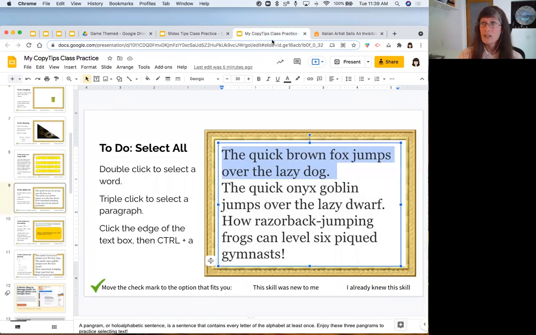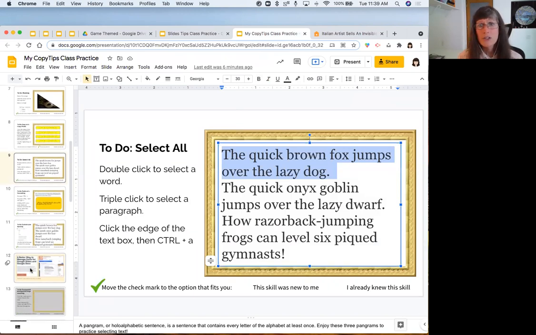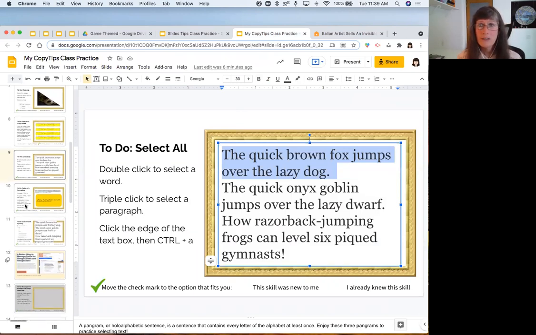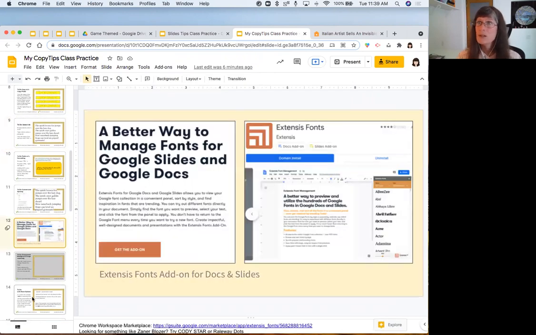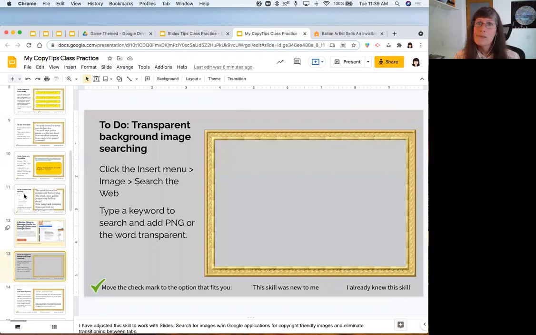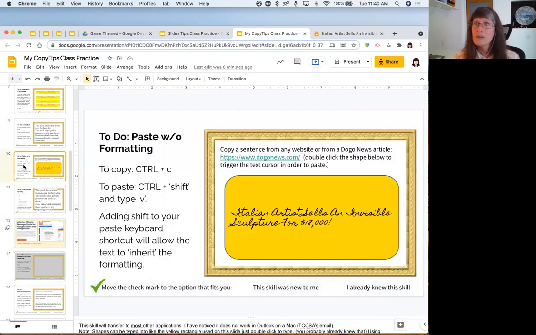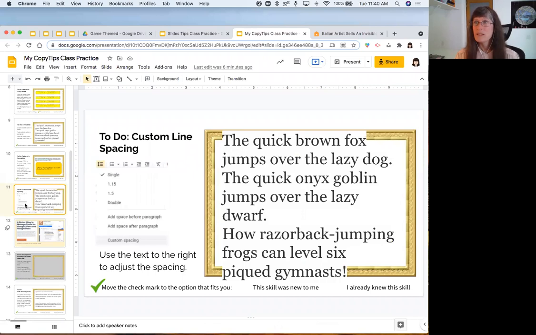Simple activity for us to do. And our to do is going to be on, I might have skipped a resource here. We'll come back to it. And I am out of order. Pasting, line spacing. There we go. Slide 11 has our custom line spacing task for us to do. Whenever you select the text, and we see this text, it's the same as before. It's too big. It even has a background color of white. I wanted you guys to see that just bursting out of the frame.